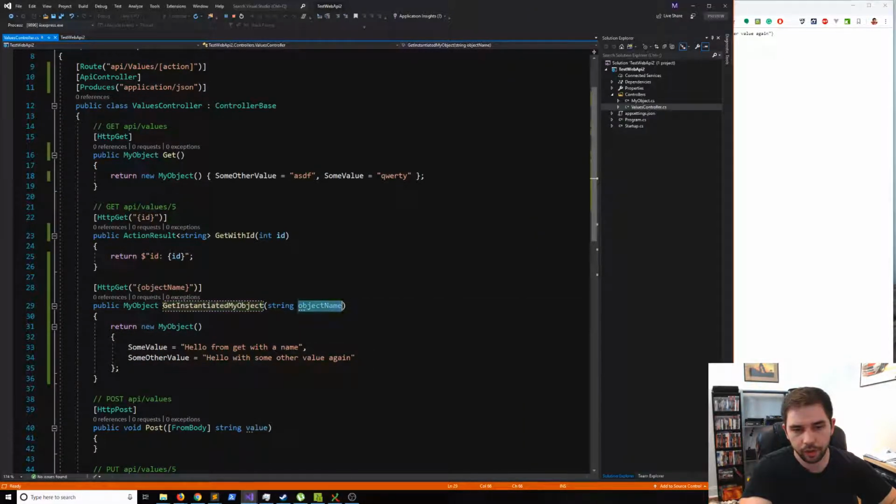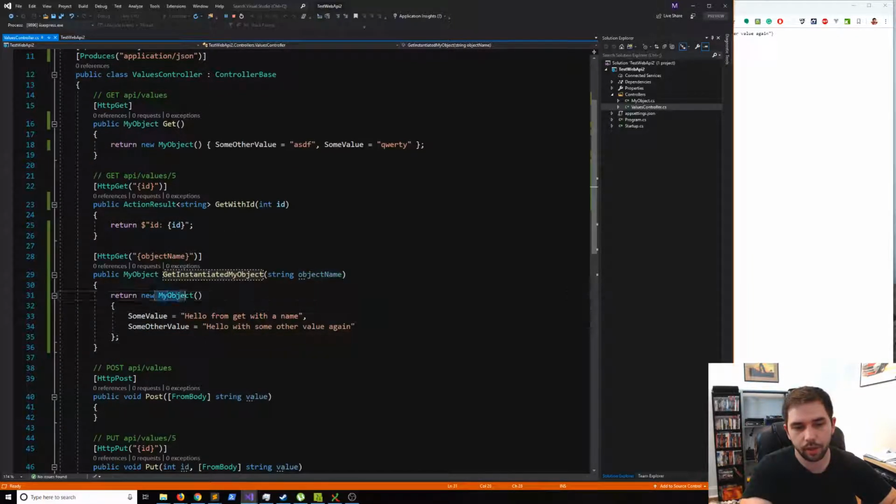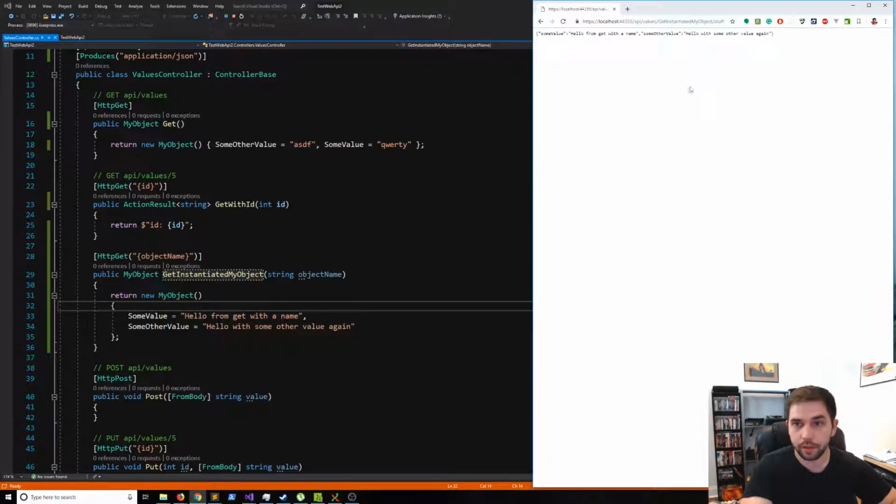And then we aren't using the object name parameter just yet, but we instantiate a my object object, and then we return it. It gets formatted into JSON, and that gets rendered correctly and displays on the client.